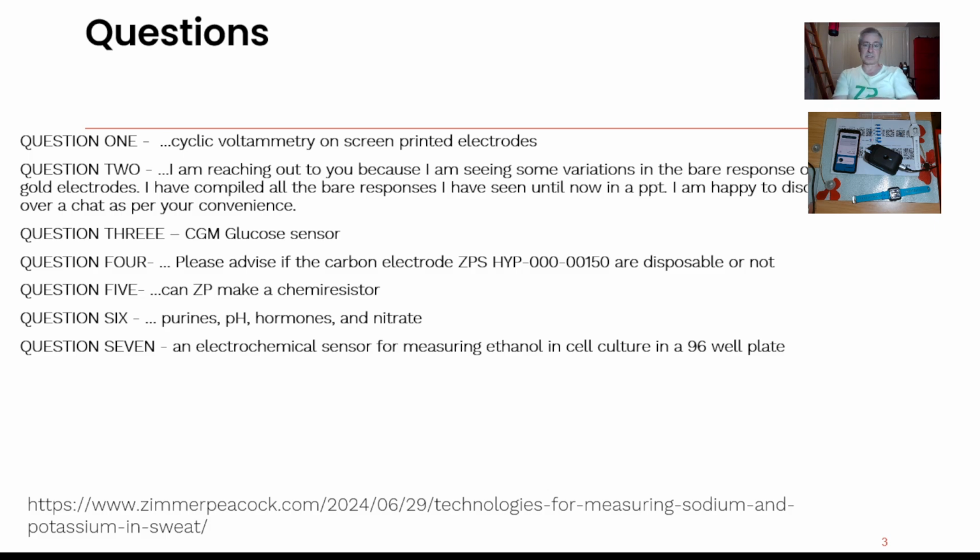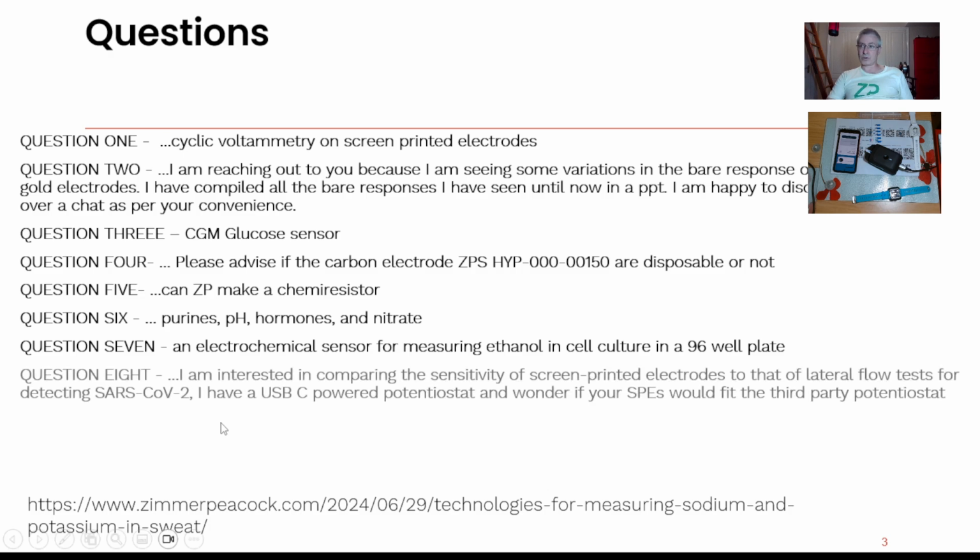Like I say, question number 7, the person wants to measure alcohol, or ethanol rather, in 96 wells and also have an anti-biofouling coating. That I think is a significant program. When I say significant program, programs like that end up costing more than 100,000, like in the range 250 to 500,000. Those are large complex programs.